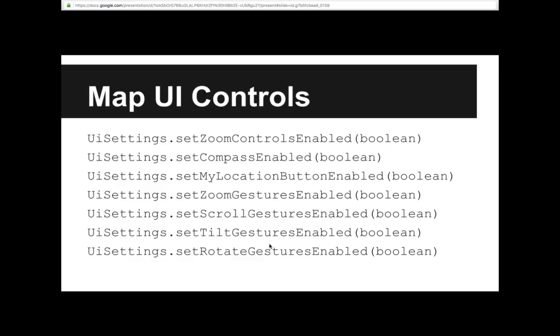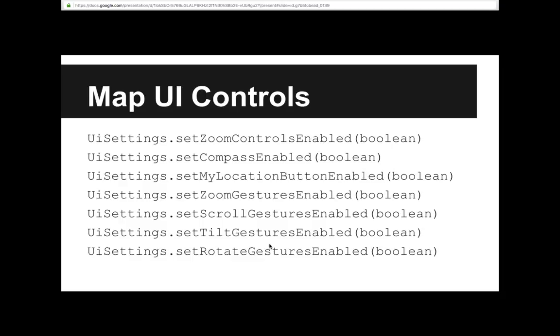Set my location button enabled. This will put a little blue button, I think in the top right. It actually depends on the OS version. If you tap on that, it'll center the Google Map on your location if your app has asked for the GPS location of the user. The permission, that is, not code. It'll do this automatically. Set zoom gesture enabled, so if I pinch and zoom, or if I pinch or expand, that'll zoom. I think that's on by default.